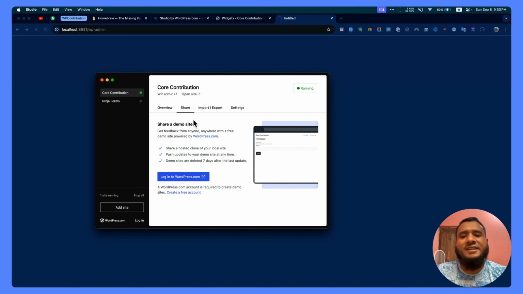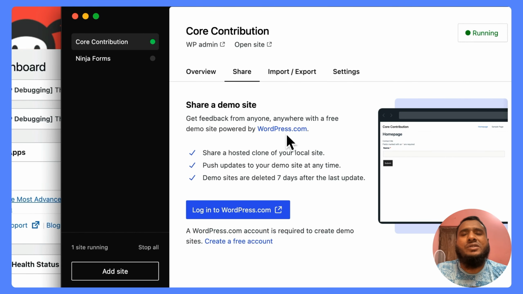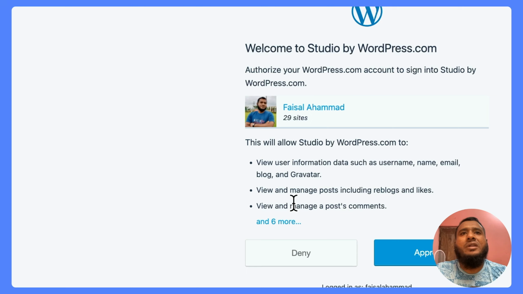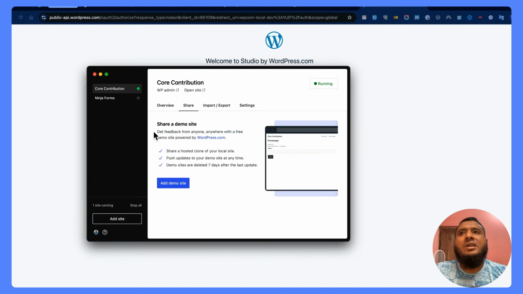And here is the special thing that is very different compared to others. You can share the website with others, and this live URL will be available for the next 7 days, and this will be hosted on wordpress.com. If you already used the live link from Local WP, you see sometimes it has issues being accessed from a different computer. So this is not going to happen this time. For this, you will have to log into your wordpress.com account. So click here, and it will let you approve. After it approves, you will get something like this.